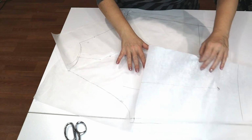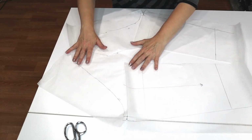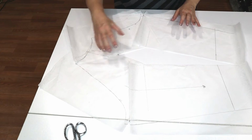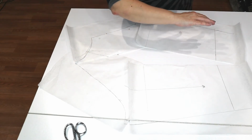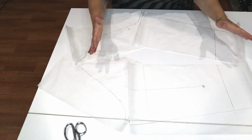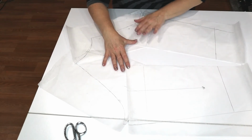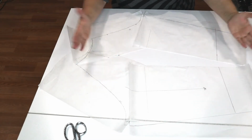All right, so now when I'm hinging this back in, you can kind of see, it reminds me of the starfish when I do this, but it's moved this dart fullness sort of into the center of the sleeve. And if you're looking at the arm, it's like the shoulder and the top of the bicep. That's where all that fullness went, which is actually a good place for it to be. So I've moved all of that out, and now I can pin down or tape down these, straighten this out down here at my little hem, and I have a new sleeve.